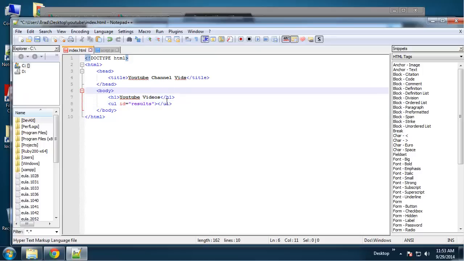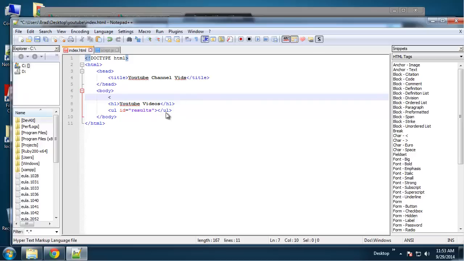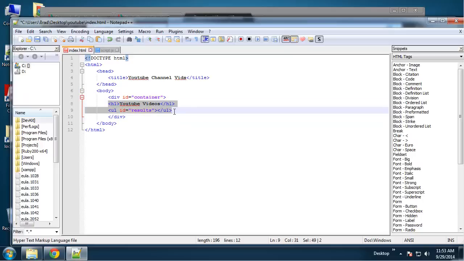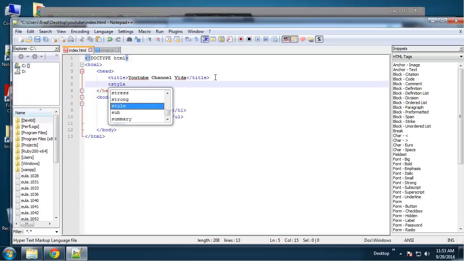And I guess we can give it a little bit of style. We'll put a container. And then I'm just going to throw a little bit of style on the heading.